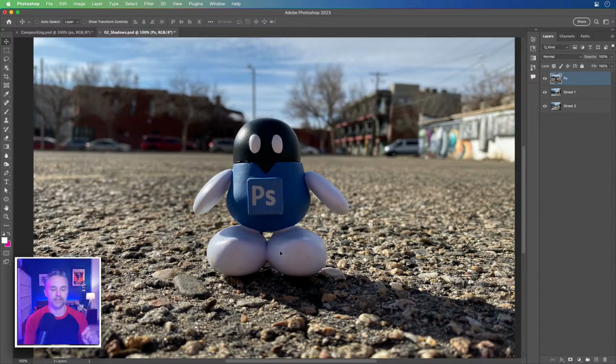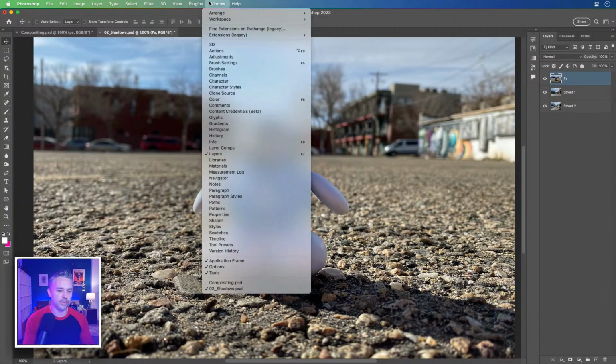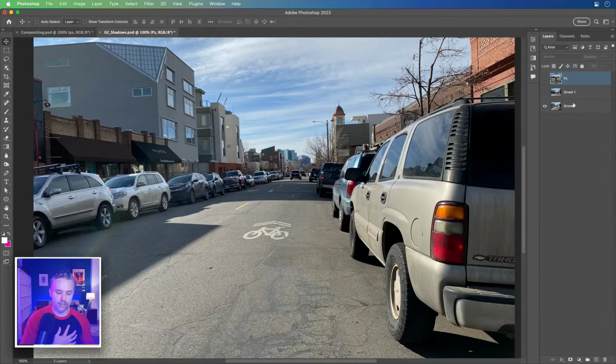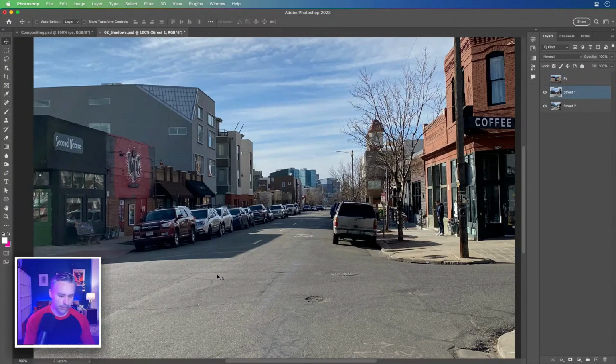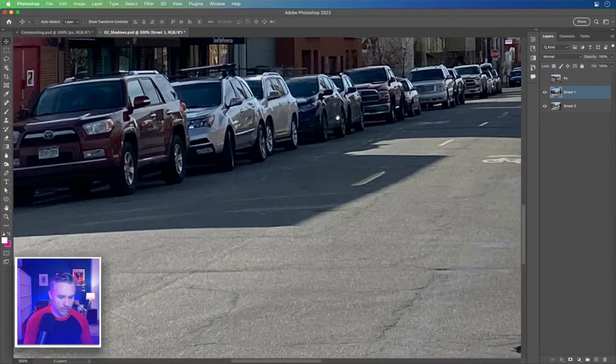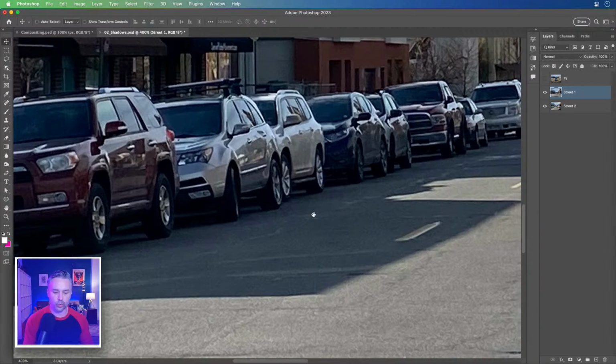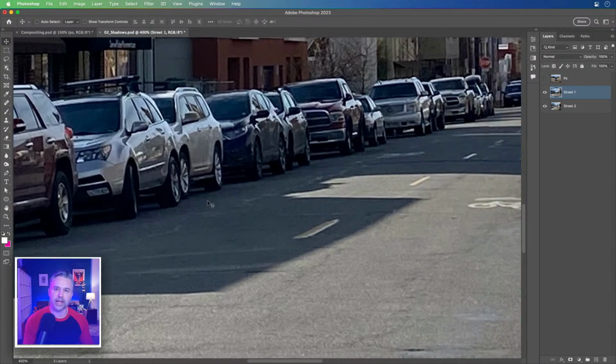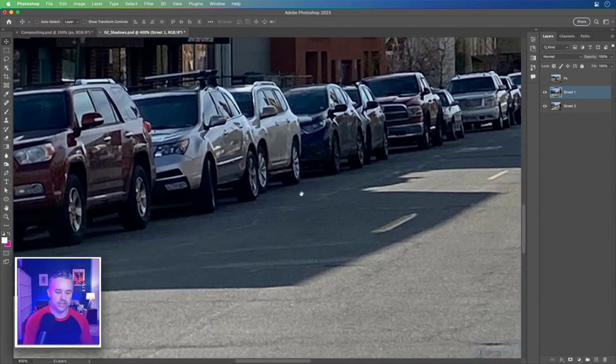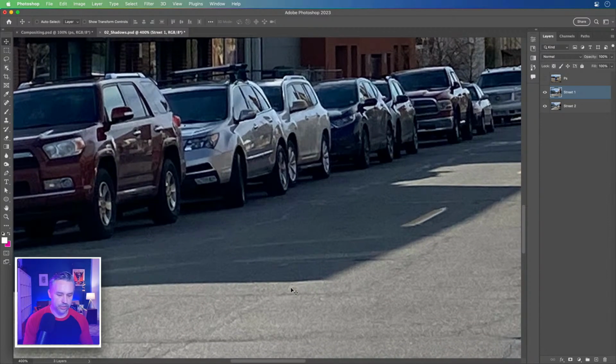When it comes to finding photos, you need to make sure that you are using photos that already have an example of a shadow there. That's why these are great photos. I already have an example of this shadow right here, so this is going to be great to match. Streets aren't flat, right? They run at a slight curve. We can see the sharp edges here, and then it kind of blurs out on top.